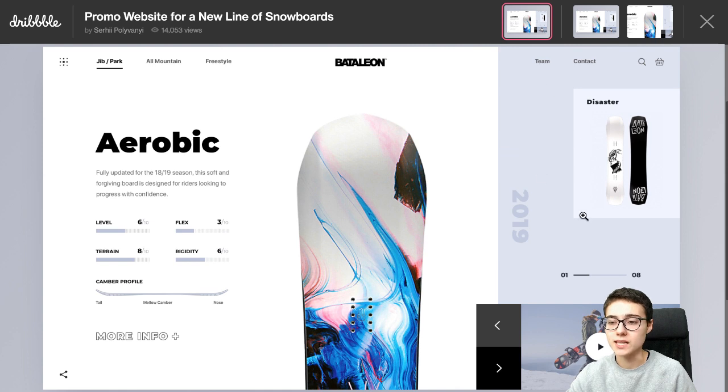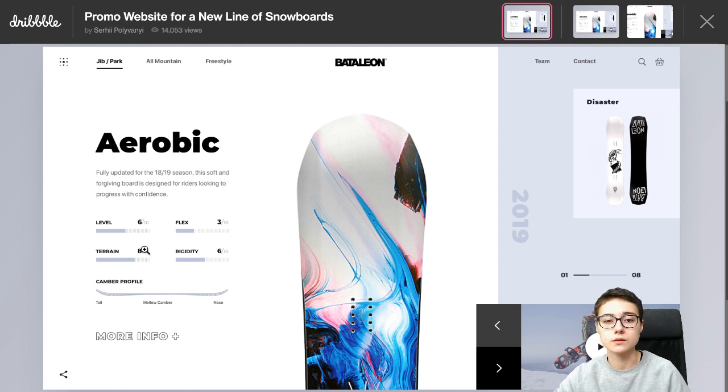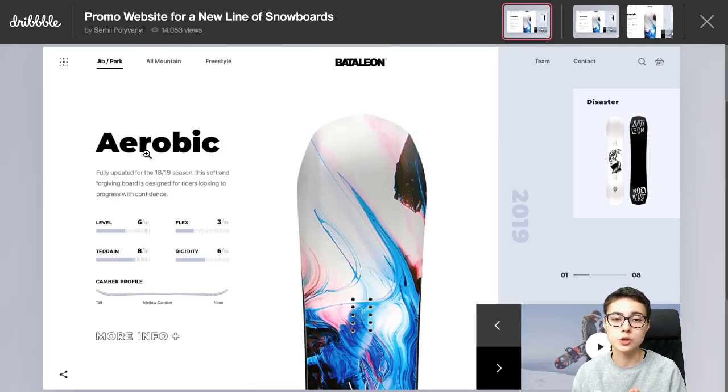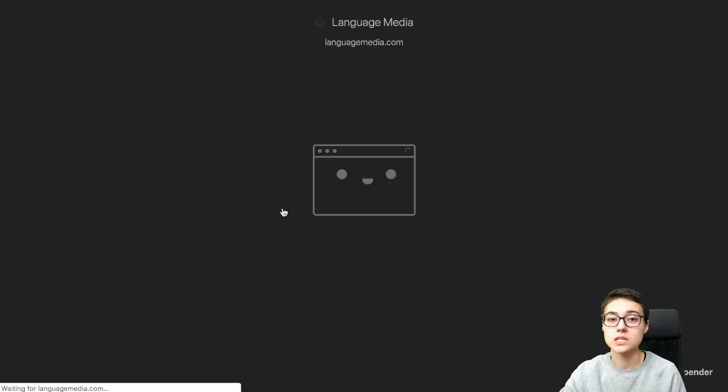The second element is probably this one. Then we go here, and then we have the navigation, a little video. All is perfectly legible. You also got to make sure that everything is legible, that there are no elements that are not readable at all, because it's really vital that you want to convey the info on your website. Some elements that you use for decoration, if you use text for decoration, is a totally different thing. But if you want your user to be able to read what you want to say, then make sure that they can actually read it, that it's legible.